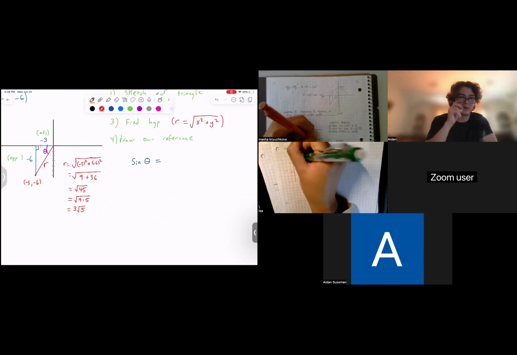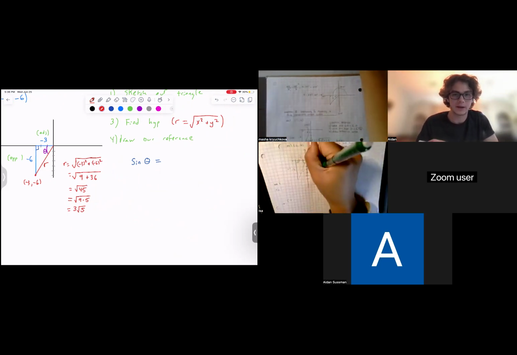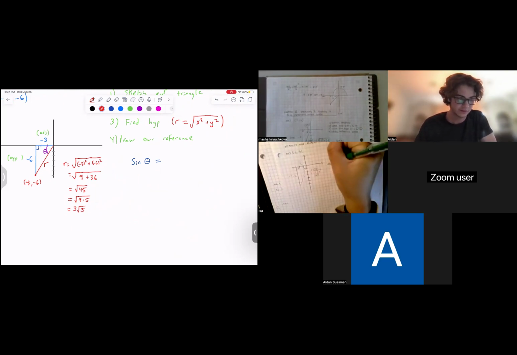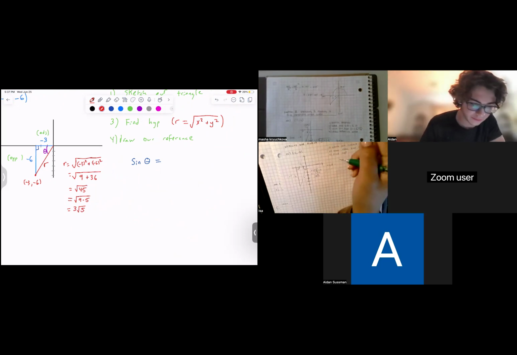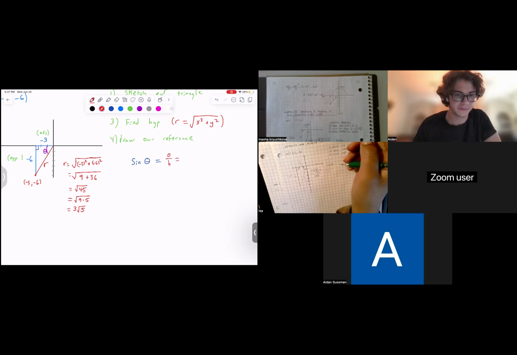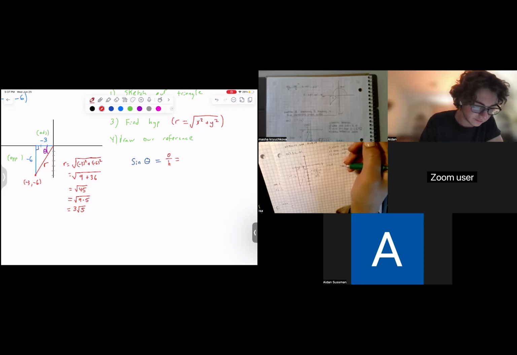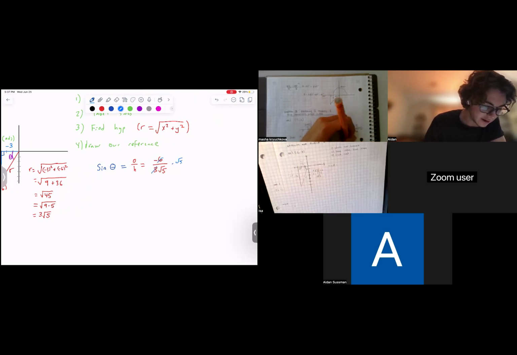All right, so what is sine of theta? What do we remember about that? Maybe Helena, do you remember what sine of theta is? Opposite over hypotenuse? Exactly. And in this case, what is opposite over hypotenuse? What does that become? -6 over 3 square root 5. Yeah, and if we wanted to, we could simplify this. These cancel out and we can radicalize it. And we will get that this is -2 square root of 5 over 5.